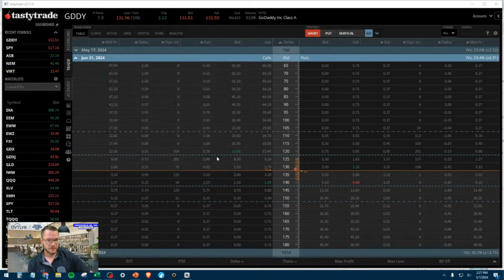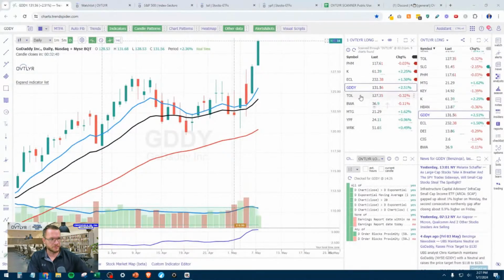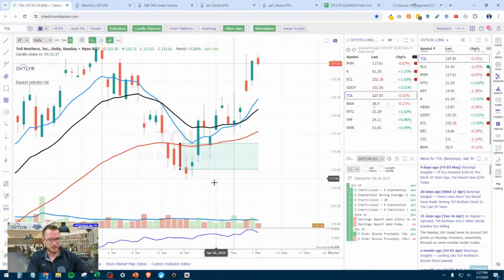26%. So it's a little bit over on that, and it's a little bit under on liquidity. So on this one, I mean, we can skip it. We got enough to choose from. I don't think that's going to be the only one we have to pick from, but we'll come back to it if it is. Toll.